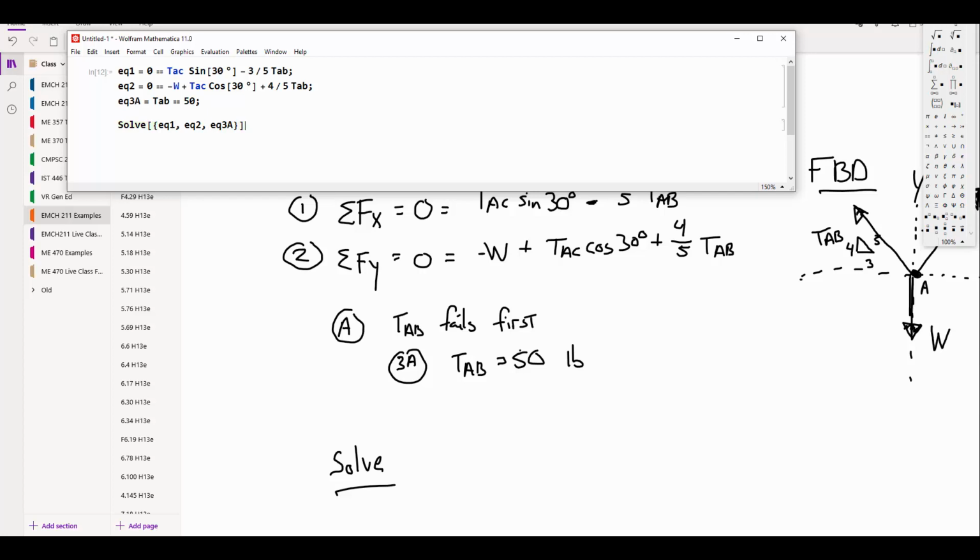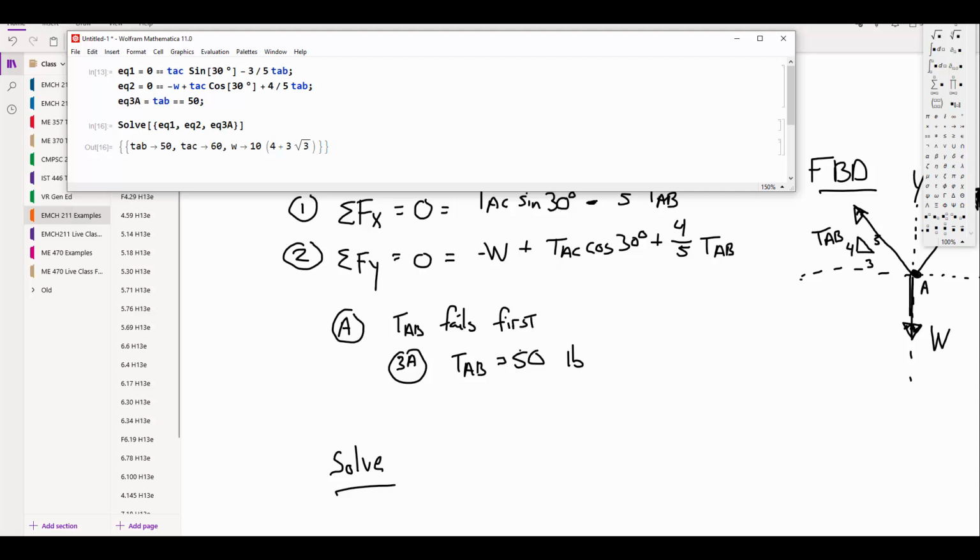So I already knew before I went to the Mathematica step that I had 3 equations and 3 unknowns, so I already know this is a solvable system. So now if I run this Solve command, it is going to solve them. I have gone ahead, I've renamed all of my unknowns to lowercase because otherwise Mathematica can get confused here.